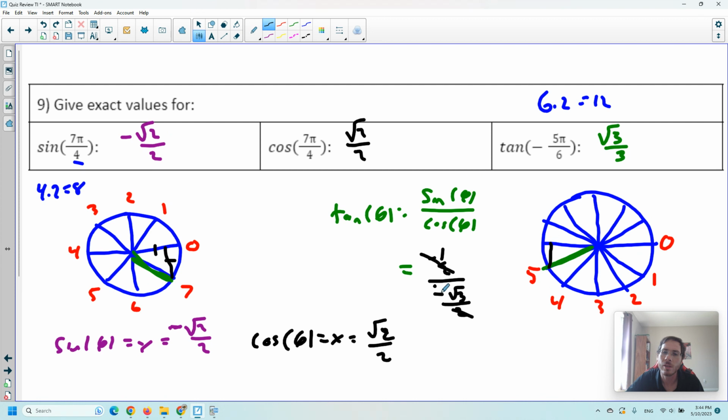All right. So the 2's cancel. The negative signs cancel. And so we're left with 1 over radical 3. Now again, square root's on the bottom. So to make the square root go on top, we're going to multiply by the square root of 3 over square root of 3. 1 times square root of 3 is square root of 3. Square root of 3 times square root of 3 is 3. And we do get to our answer. Again, it's a little bit of extra work, but if you don't want to memorize all the values, this is the best way to do it, that you can just memorize a couple of the critical ones.